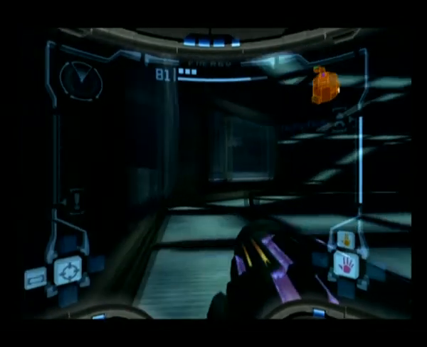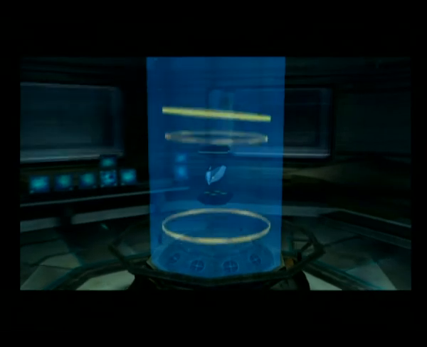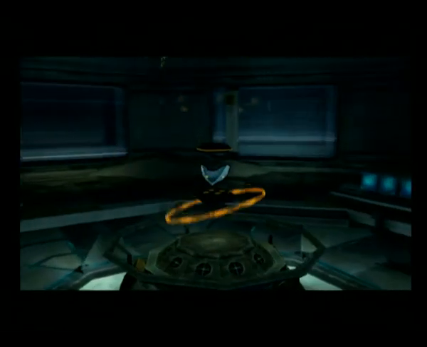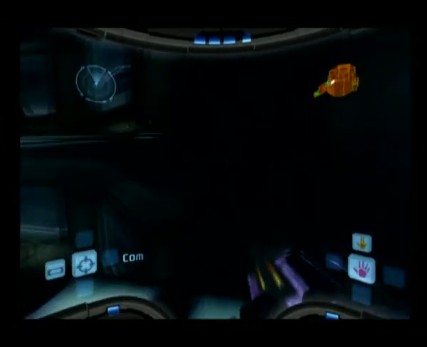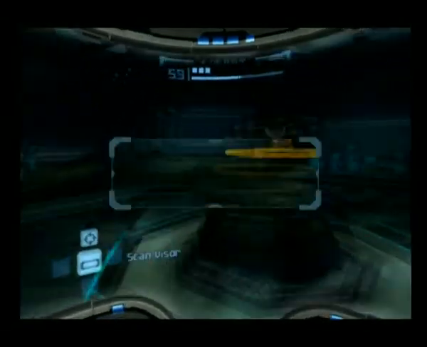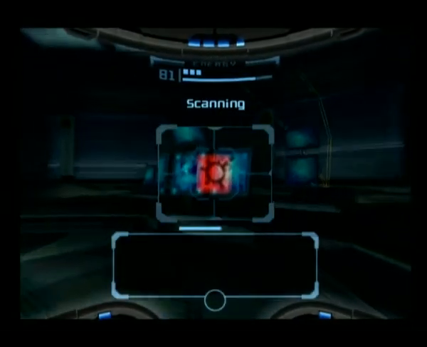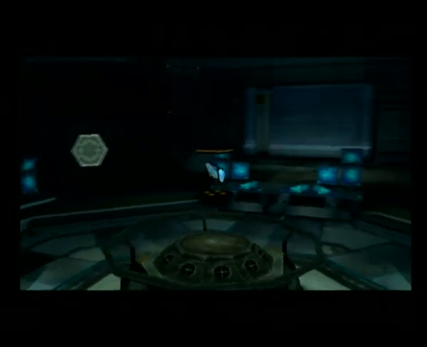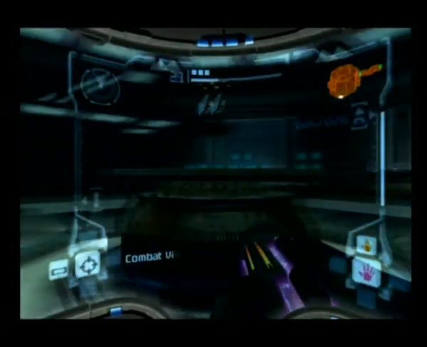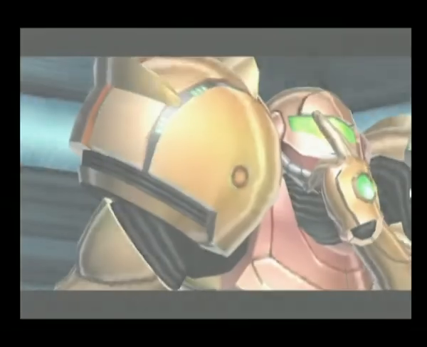Right, so the next one's on one floor up from the bottom. And the final one is actually on the bottom, right next to the thermal visor. So this is our first visor that we've actually obtained, which is quite nice. And it's a really cool visor. If you want to go and read a wee bit more about this research facility, go ahead and scan the computers that are lying around. So there you go. Thermal visor.